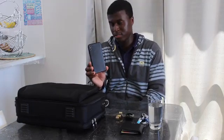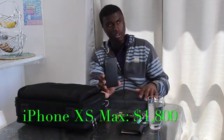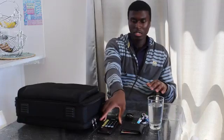Yeah, so I bought this iPhone brand new, 2018. This is the iPhone XS Max. I bought it at an expensive price of $1,800. I'm going to give you an idea of how expensive it can get when you're purchasing a brand new iPhone, especially one like this, back when it was brand new.